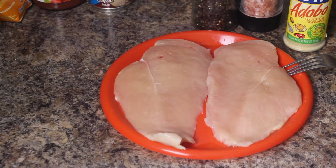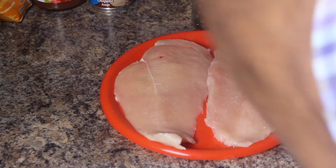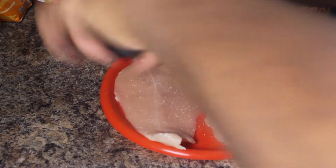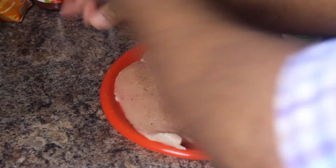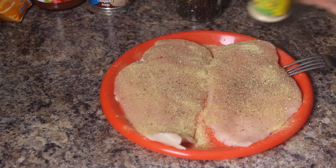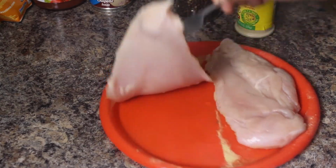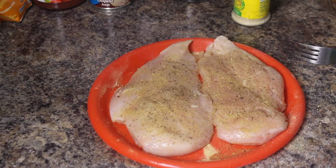So first thing we're going to do is we're going to season up our chicken breast here. Some salt. Pink Himalayan, you know I never leave home without it. And some fresh cracked black pepper. And then we're going to use some of this adobo, poultry or chicken seasoning. There we go. And we're going to flip these over. We're going to do the same thing on the other side. My fajita seasoning that I'm going to be using and my chipotle seasoning is going to go on a little bit later, but we're going to put these on the grill first.